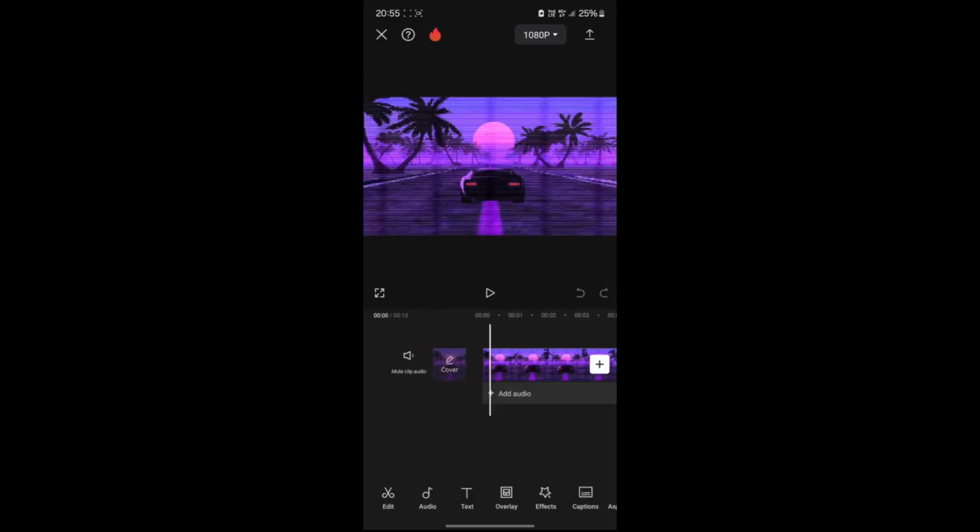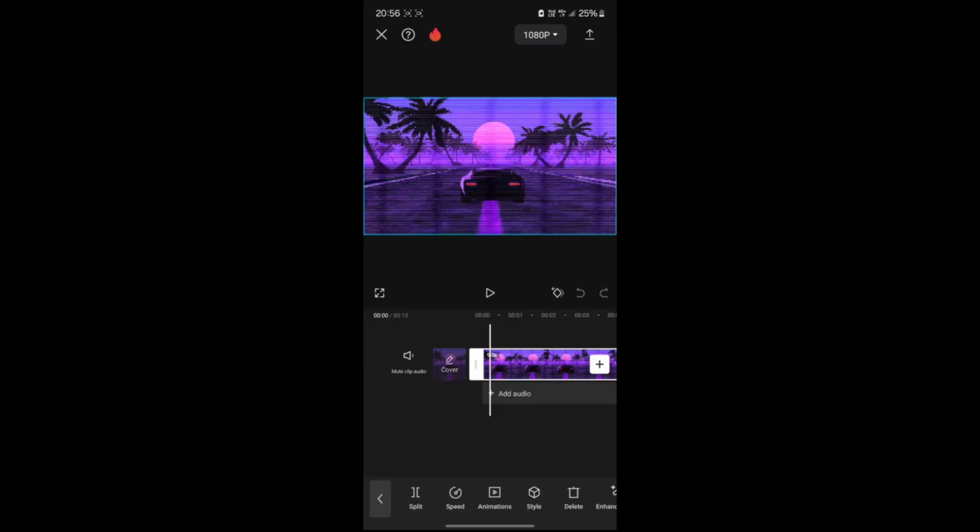Now let's click on your video, and as you can see here, these unique shapes have appeared on the screen. These unique shapes are the keyframes. Now let's explore how we can use them effectively and what they actually do. What are these keyframes, you might wonder? They are essential tools that help us zoom in on specific parts of our video seamlessly.